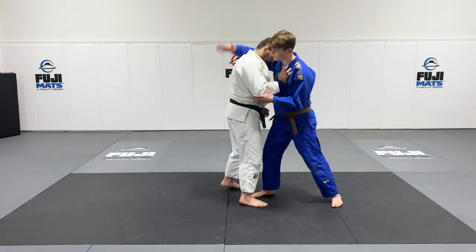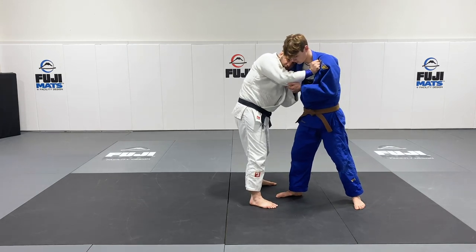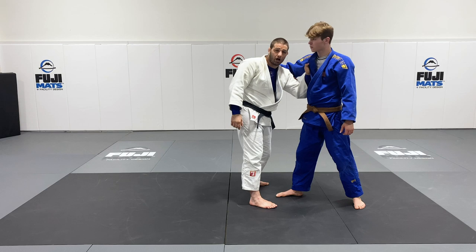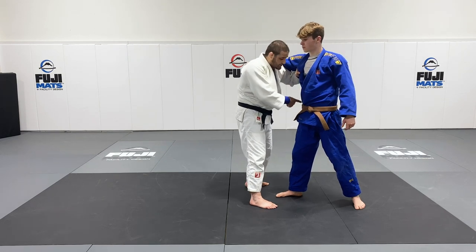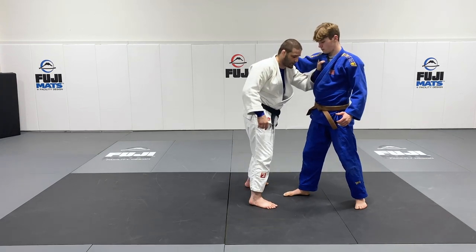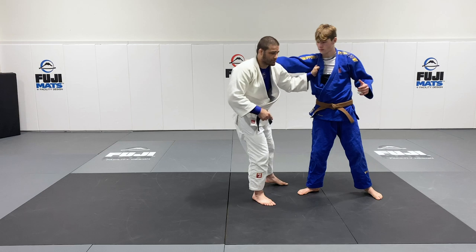So my partner's smashed down the back — he's pulling me in nice and tight. My hand comes to the inside and I take a double collar post here. I'm using my forearm to frame across the rib with a grip on the collar. Super important that my hand isn't up high because then his hip can turn and he can attack. I want my forearm on his ribs so that when he tries to get close, you have a good solid frame. That's step one — good solid frame, forearm across the ribs.